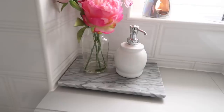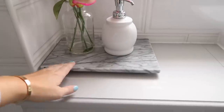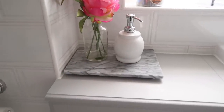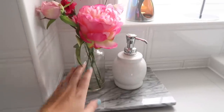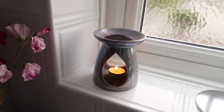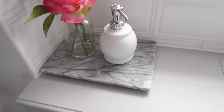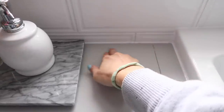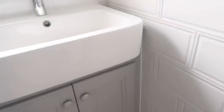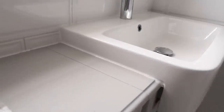Up here I've got this gorgeous marble tray which I bought from Cox and Cox before Christmas — I used to have it in my kitchen so I've moved it up. I've also brought up a piece from the living room which is from HomeSense, and then there's this iDesign piece and my little wax burner from B&M which smells amazing. My mirror is from Dunelm — I've had it for years. Mark also did silicone all the way around the vanity which was never done originally, and it makes everything look so much nicer, cleaner and more finished.